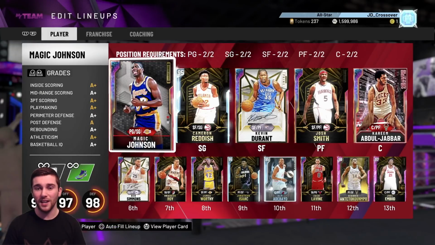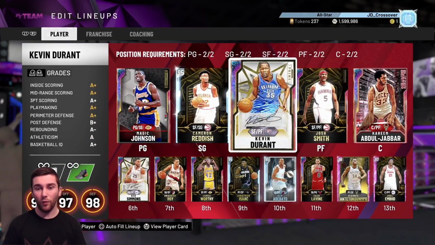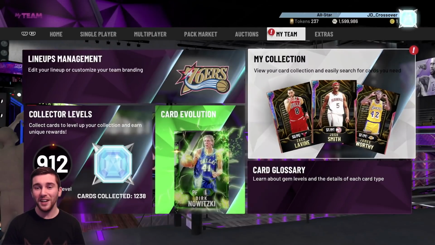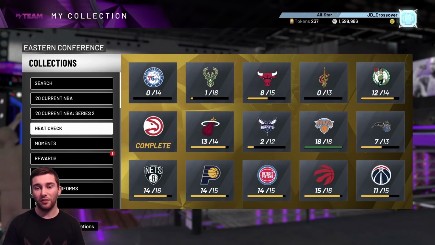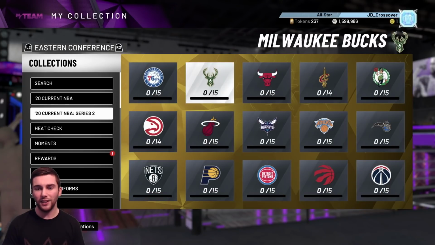1.6 million MT, and that is with having 450k in Magic Johnson, probably about 600k in Ben Simmons, 450k-ish in KD and 450k-ish in Kareem. So if we sold all these players, we'd probably be at 3.5 million MT, and that's without even selling the heat check cards, which will easily bag us another like 750k. So we'd be over 4 million MT liquid, which is unreal at this stage of the game. So I'm going to be selling off a couple more of these heat checks over the weekend.